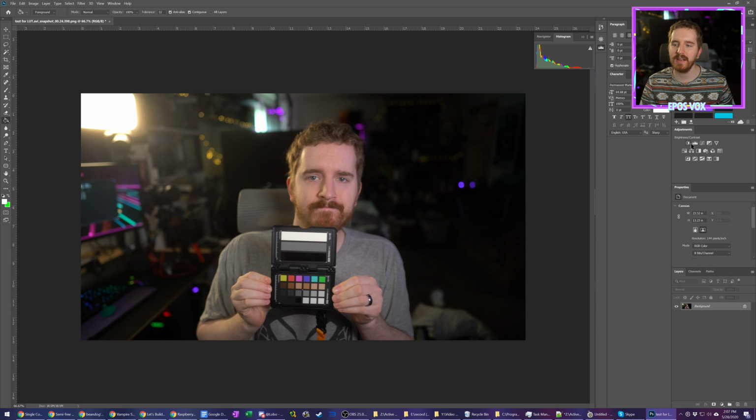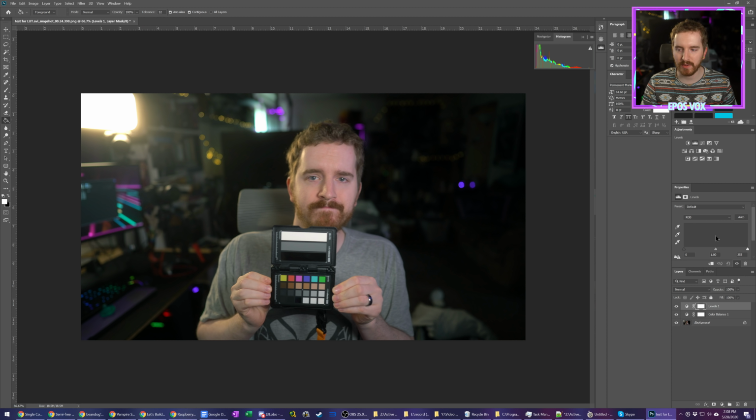So we're going to start adding adjustment layers. Brightness and contrast and levels both can help you with exposure, which is what we're going to start with first. You can of course mess with white balance, but that's a little trickier because you need to mess with color balance to get it quite where you'd want it. So you can come over here to midtones and adjust and get where you think your camera should look based on what your skin tone and your room looks like. That looks pretty good for white balance. I'm going to leave it at that.